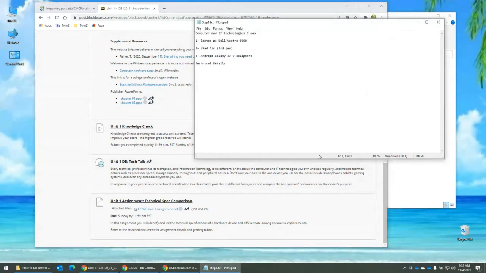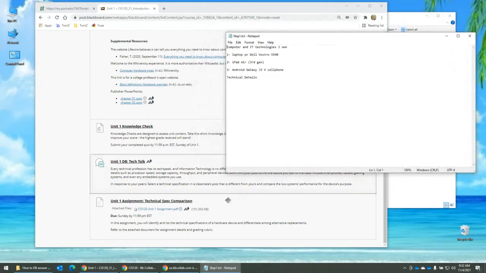All right. So what I did here is I created a Notepad file. It's just a simple text editor. Everybody's got it on a Windows computer. You've got an equivalent on a Mac product. You've got an equivalent on a Google product. So find the kind of tool that you like to use. But notice, primarily, I am not using Blackboard. Right? I'm using an outside tool.